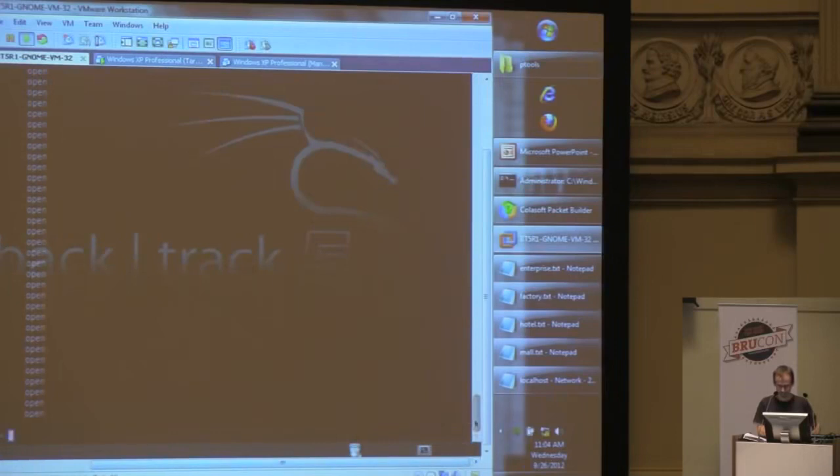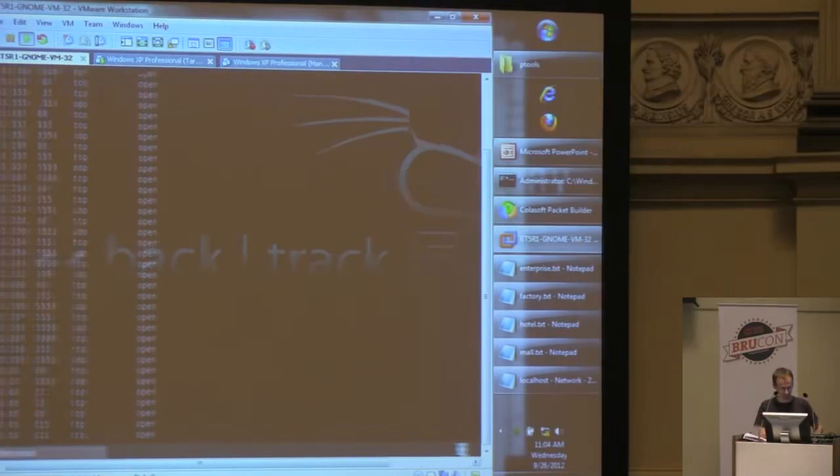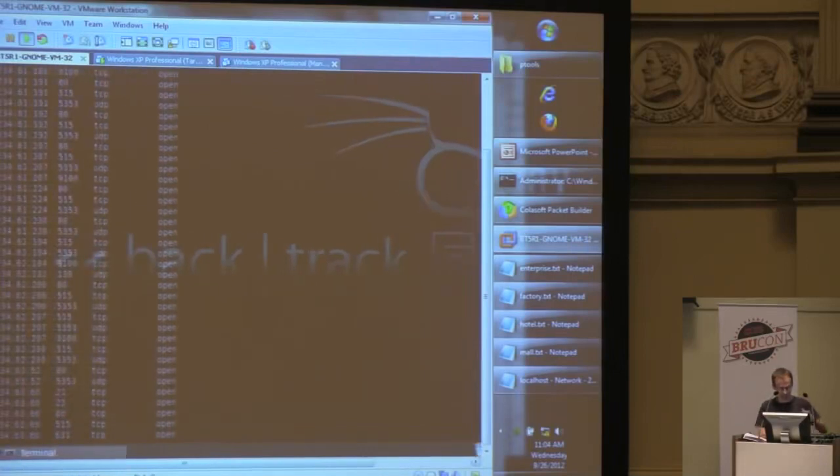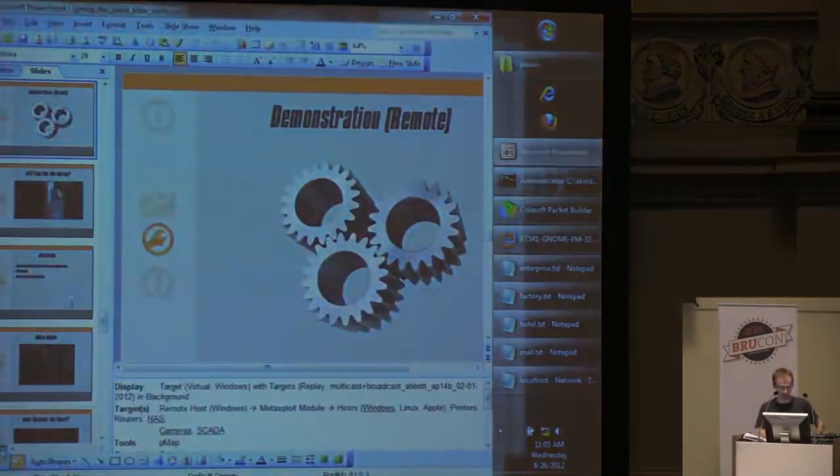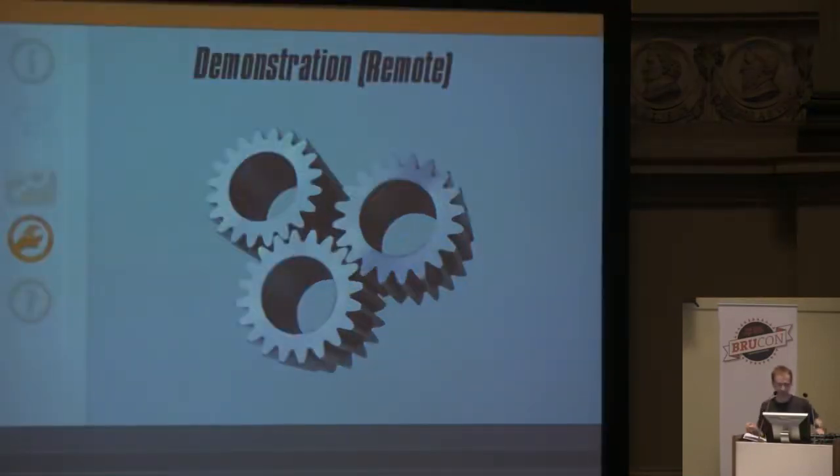Let me go up. How's the rate? Am I too fast? Okay. Alright, I'll do that. So it just goes up and up and up. That's 100 seconds. And remember, the longer you're collecting, the more open ports you're going to get, and the more fingerprinting you're going to be able to do. So it's very easy for pMap to identify the targets an attacker is first interested in going after.